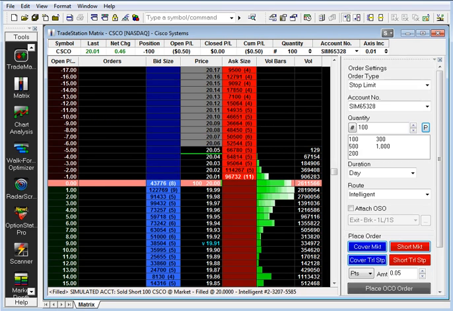In this other example, I am short 100 shares of Cisco. I would like to limit my losses by placing a trailing stop. This time, I will select percentage for my trailing amount, and I will enter 0.5 in the Amount field. This will set my stop price at 0.5% away from the current trading price. I click Cover Trailing Stop, and this sends an order to cover my position if the price moves 0.5% in the opposite direction. On the other hand, if the market moves in my favor, the order will automatically move and continue to stay 0.5% away from the current trading price.